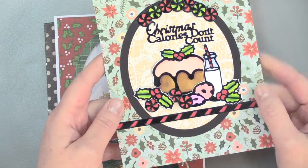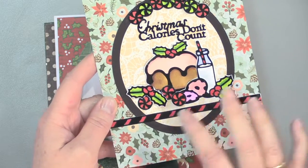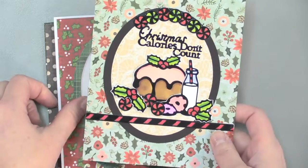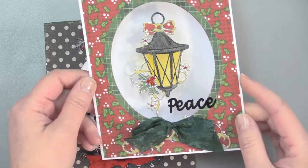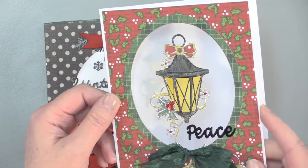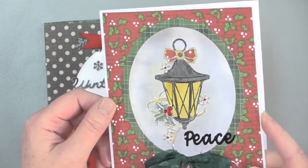There we go. So also I used this oval die. You can see the stitches here, and I colored in the Christmas treats with Spectrum Noir alcohol pens after backing them with white paper. And here I used the oval cutting dies to make a window in my card. And I'm going to show you how to do that today as well.